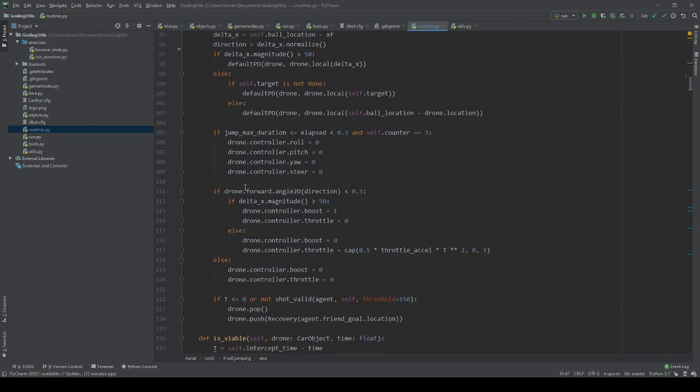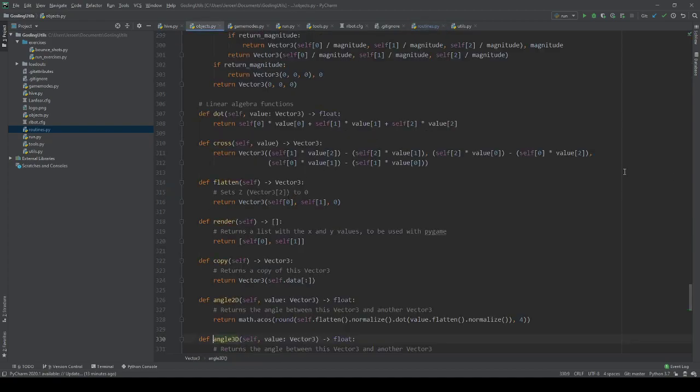And then this is for boosting purposes. So you take your angle between the direction. I think this should be angle 3D because it uses angle 2D, and I implemented my own 3D function. I think you want to have it 3D because you're also taking your Z factor.